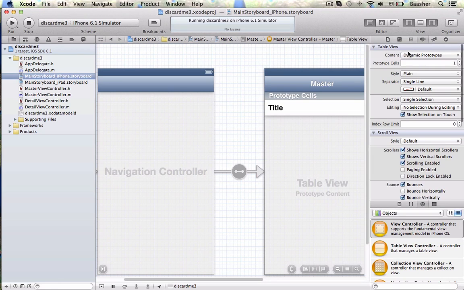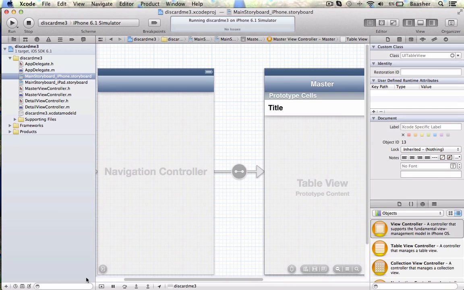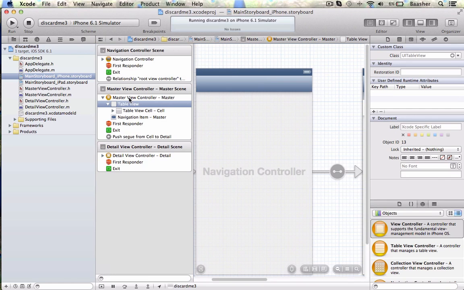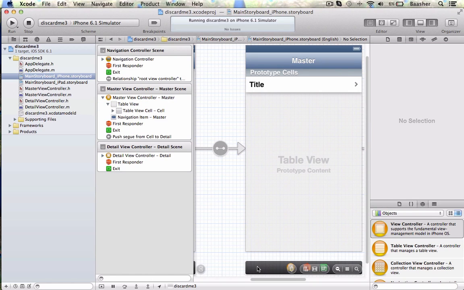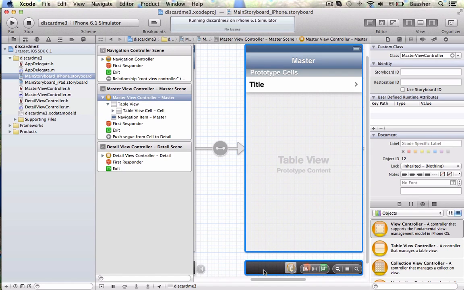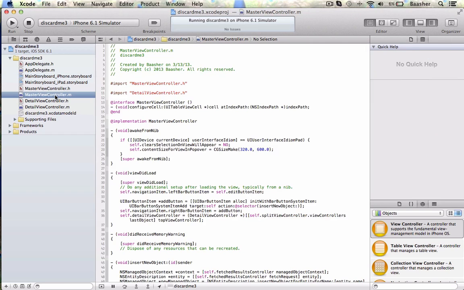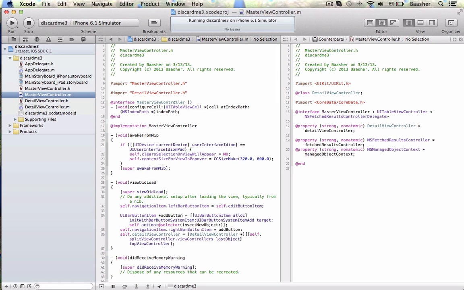In this one, the table view is connected to, I need that. Click on the master. Let's see that. Yeah, you see, clicking it. Yeah, you gotta double click it. I just use this one. So once I have clicked master view controller, I can see what class it goes to. Master view controller, and I'm gonna get rid of that, make some space, code to work with, and I'm gonna organize my data arrays here next.